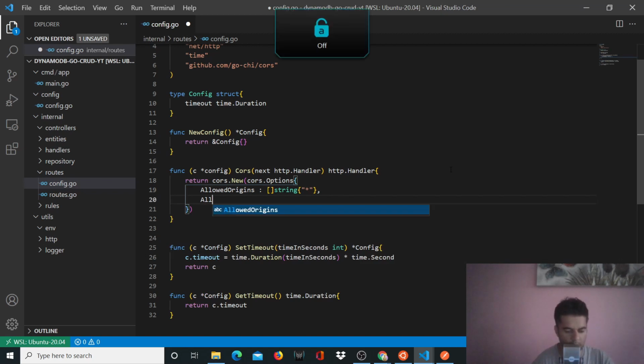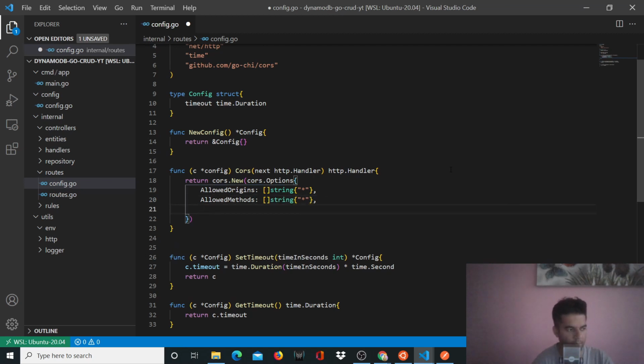Okay. And what type of methods are allowed? So we'll say AllowedMethods, string star. We'll say AllowedHeaders. So what type of headers are allowed? Obviously everything is allowed in our project, right? So we'll say star.